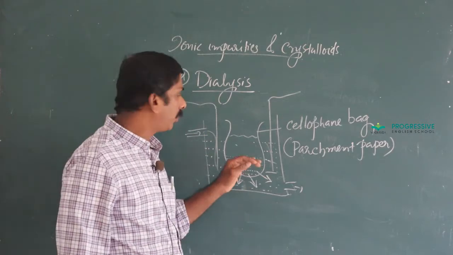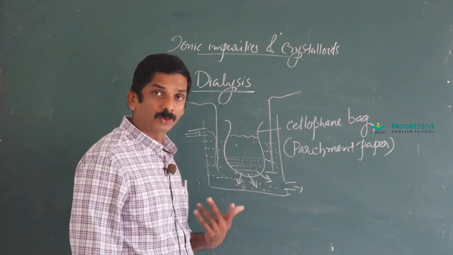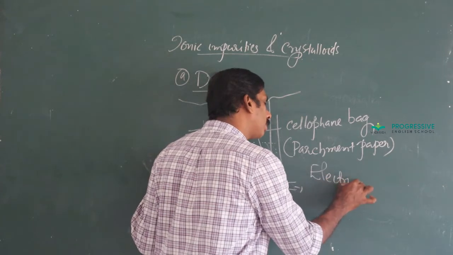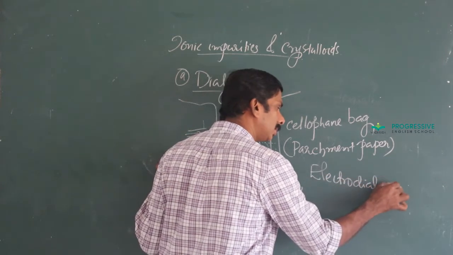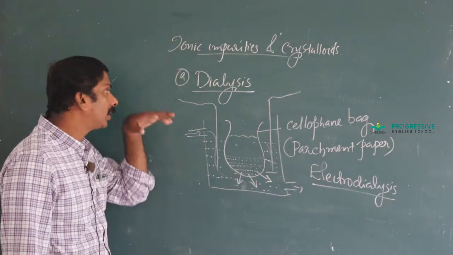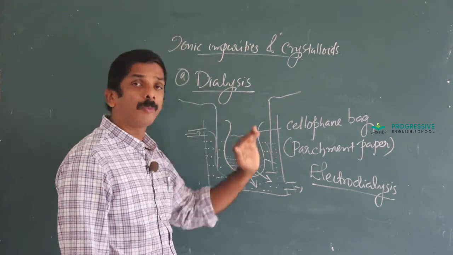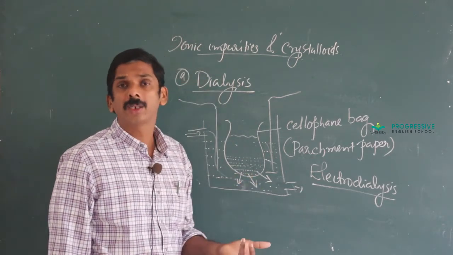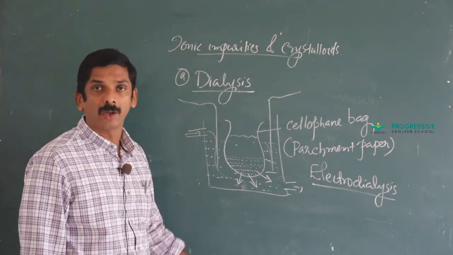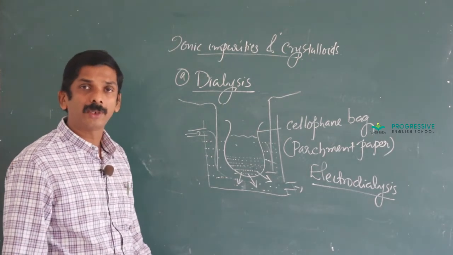When 2 electrodes are kept outside the membrane, the rate of dialysis increases, that is, the purification of blood becomes faster, and such a dialysis is called electrodialysis. That is electrodialysis, one of the purification methods. Why colloid is to be purified: the colloid prepared by either condensation or dispersion method normally contains ionic impurities and crystalloids. And these impurities are removed by using different techniques.